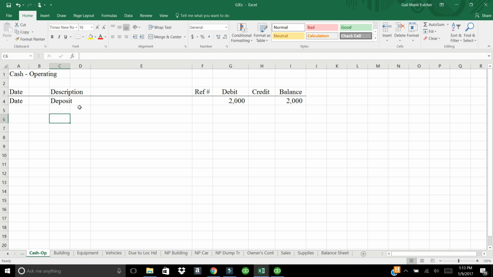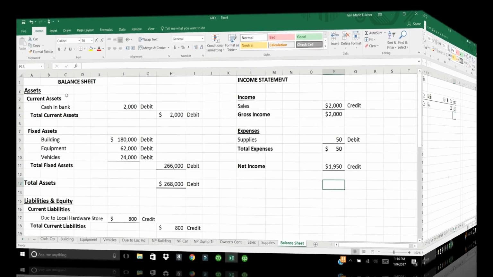Oh, and just to let you know, I've gone ahead and posted this deposit here just so we had some income. So if you want to record this yourself, if you're going to prepare the balance sheet yourself, you'll need this information. So the deposit was $2,000. The other side of the entry, of course, is sales, a credit to the sales account for $2,000. Now, if you'd like to stop here, create that balance sheet and income statement yourself, come back and we'll go over it. Let's take a look at the balance sheet.